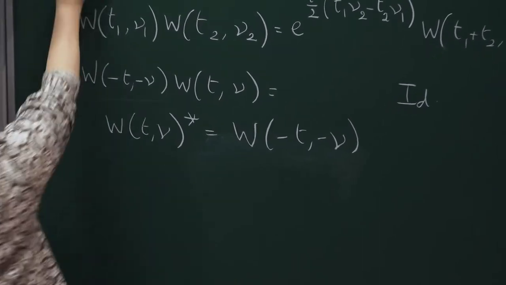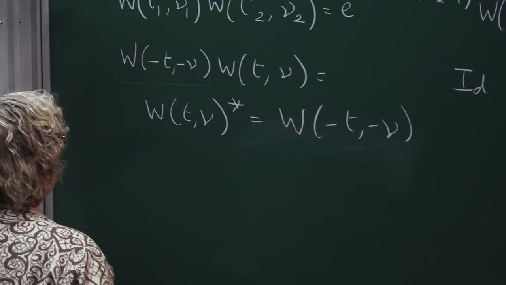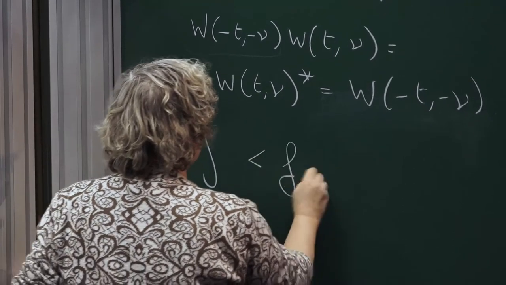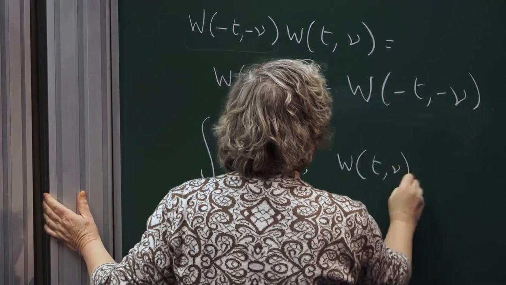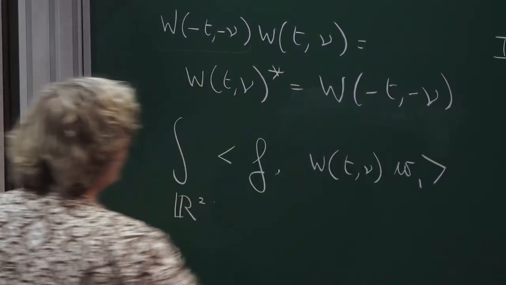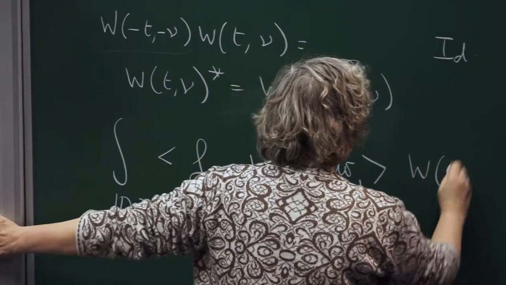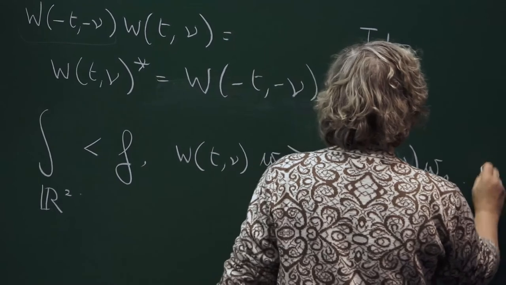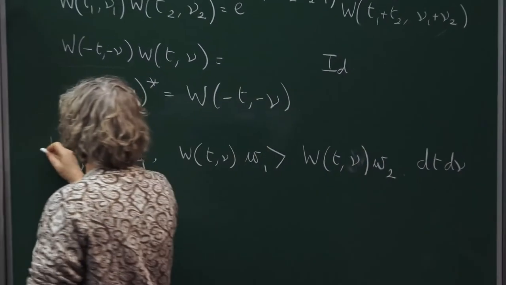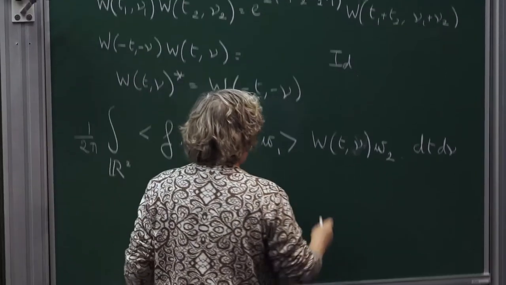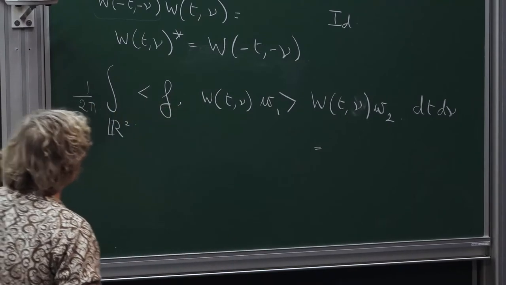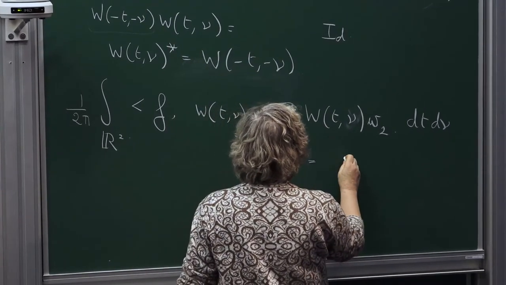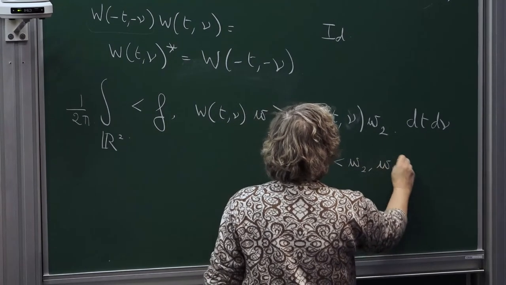We had also seen that if we took an integral over all of R2 of the inner products of an arbitrary function with a window function that is translated and modulated, and we integrated with respect to a different window function, and 1 over 2 pi, that, and I understand this integral in the weak sense, that's to say, I take its inner product with g in order to give it a good definition, then what we get here is the inner product of these two windows times the function f.